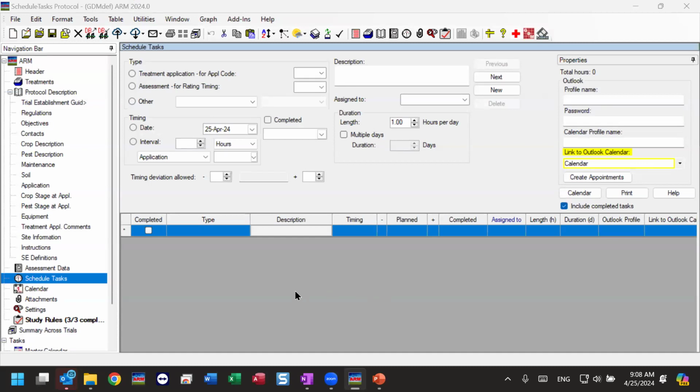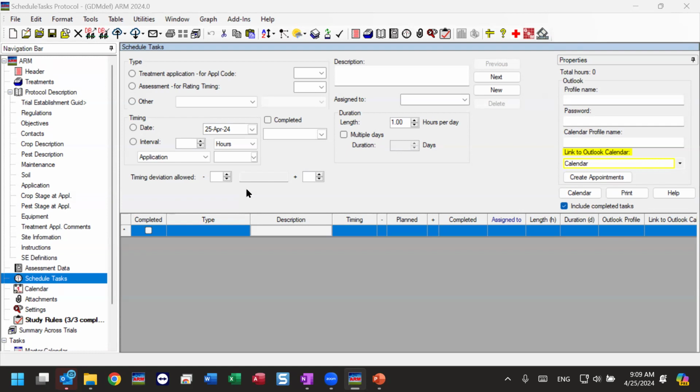By default, the schedule tasks is empty. So in general, we've got this table here that will grow as we create different tasks. And then this top half of the interface is the different components of the task. As we create and describe the task, we will fill in the top portion.